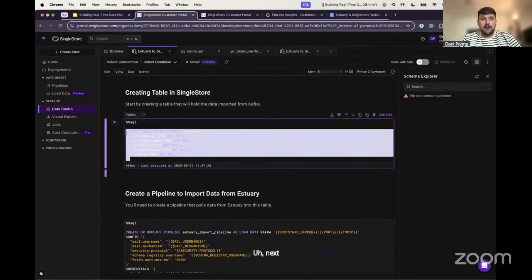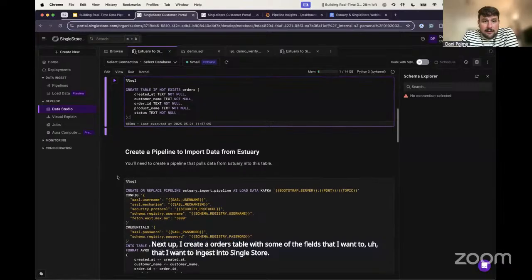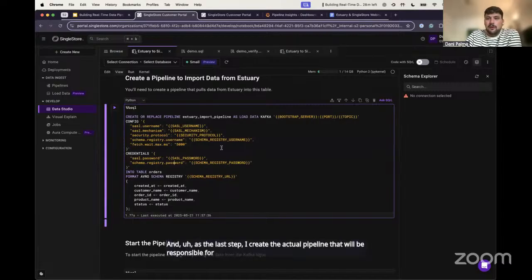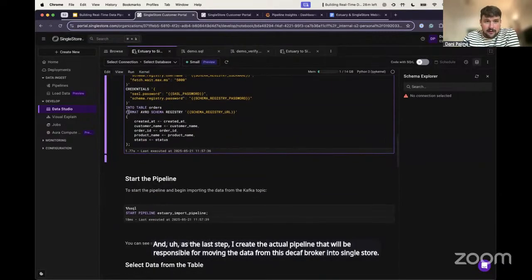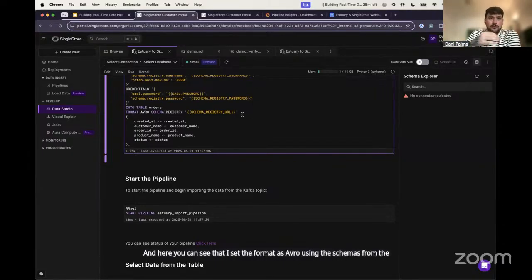Next, I create an orders table with some of the fields that I want to ingest into SingleStore, and as the last step, I create the actual pipeline that will be responsible for moving the data from this DEKAF broker into SingleStore. Here you can see that I set the format as Avro using the schemas from the provided schema registry.